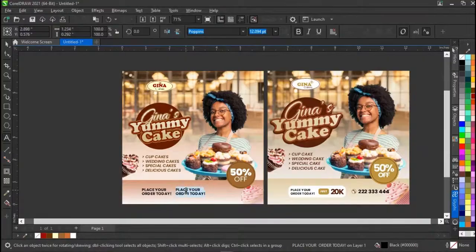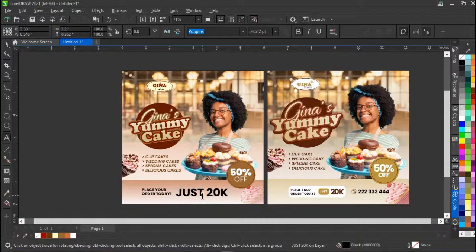So we are going to use that. Then we just use 20k. So the 20k will just bold the 20k. Then we can reduce the size of the 'just'.